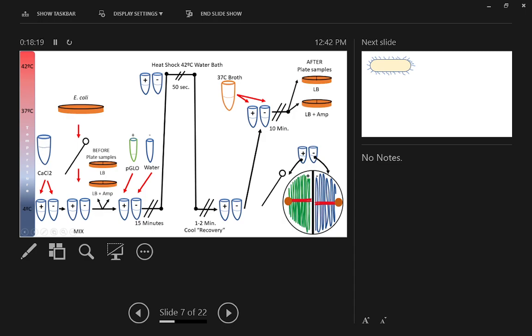Now when you do the streaking for these plates, it's like this. It's kind of a weird one. So you streak down the center, and then you streak up and down like this to kind of spread it out because it's on half a plate, so be careful with that. Don't cross over accidentally. You're going to get weird results.